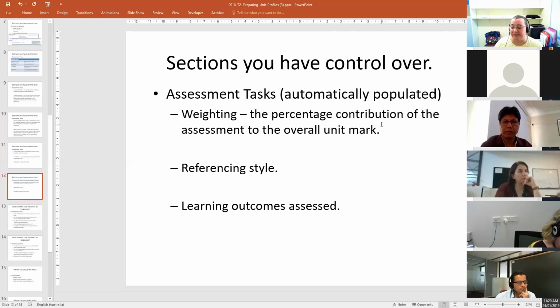The referencing style and the learning outcomes, though the referencing style you've set up before in the textbook task, and the learning outcomes are part of the unit proposal, the last change proposal, a new unit proposal, as are the weightings. So if you need to change the weightings or the learning outcomes, that will require a unit change proposal.